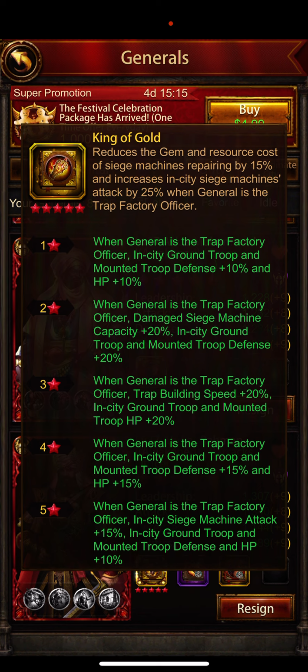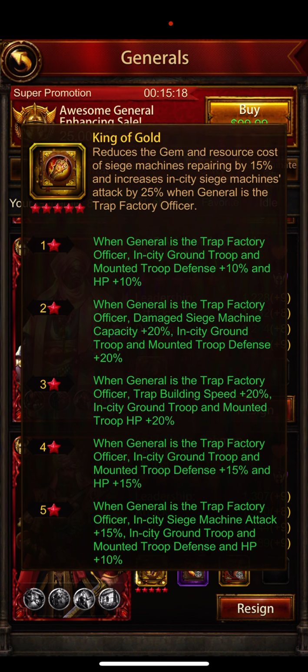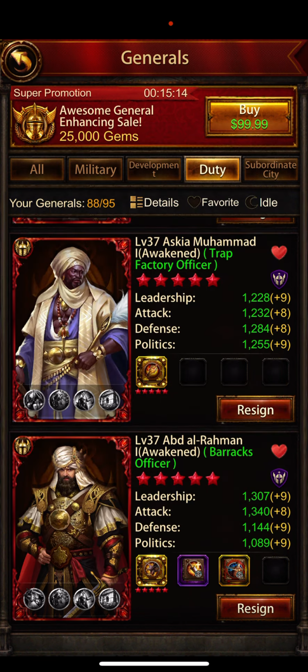There's a little tip. In-city ground and mounted, I'm just rifling down: damage, siege capacity, who cares about that. In-city ground and mounted troop. The last one, in-city siege machine attack, 15%. There you go. There's some more there.